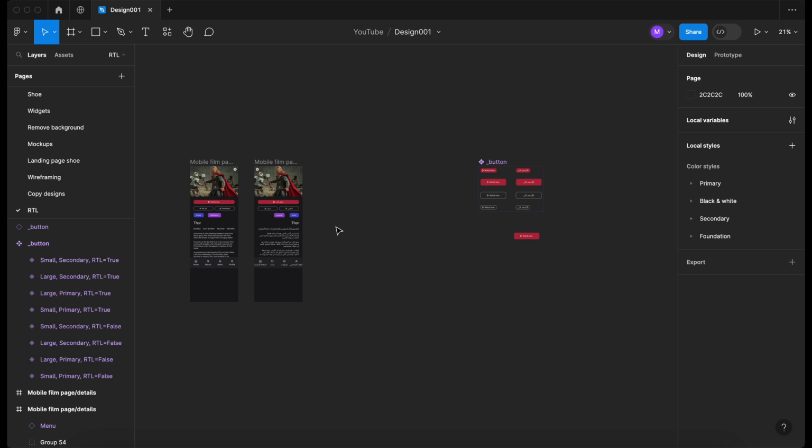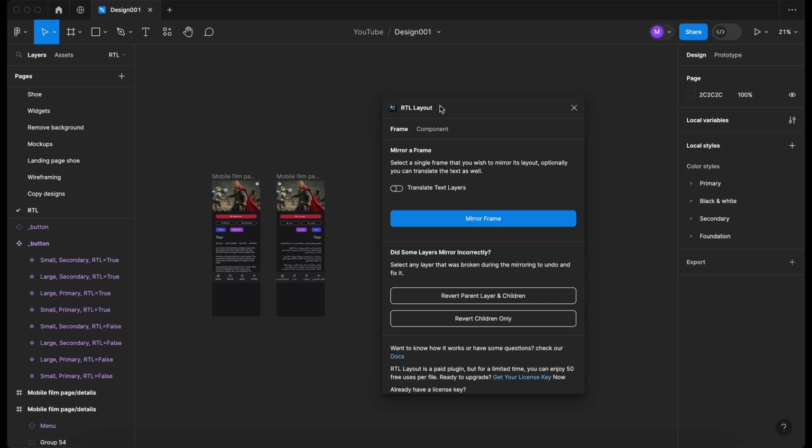I imagine if some of you are working with clients that are around the world, say they're Arabic clients, and they want a design that is maybe both in English and in Arabic, this is the type of plugin that would really help speed up your process and save you a lot of time, so you don't have to go in manually and make these changes. You can run a plugin and it will probably do 99% of the work for you.